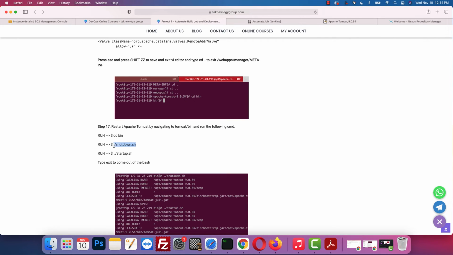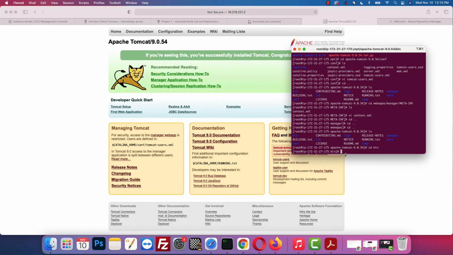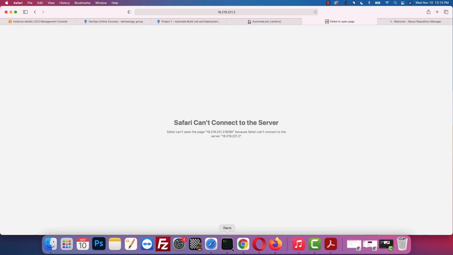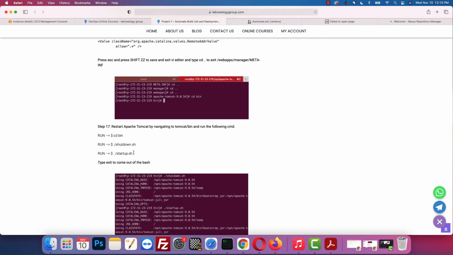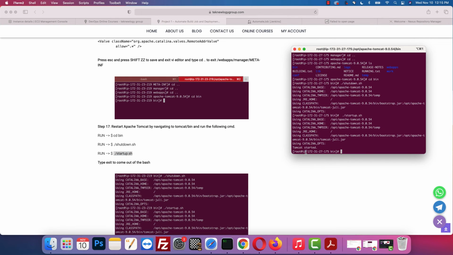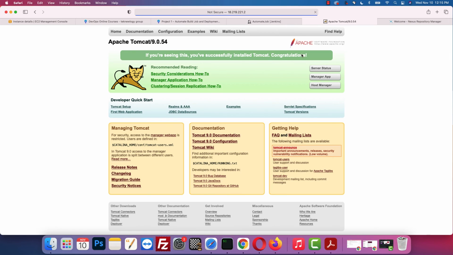So all I'm gonna do is to shut down my Tomcat. If I come back here right now, you can see my Tomcat is running. So let me come back here and then paste. So I'm gonna shut it down. When I refresh, it's down. So the next thing I need to do is to start up my Tomcat, so that all the modifications will be effective. So Tomcat started. If I come back right here, you can see that.